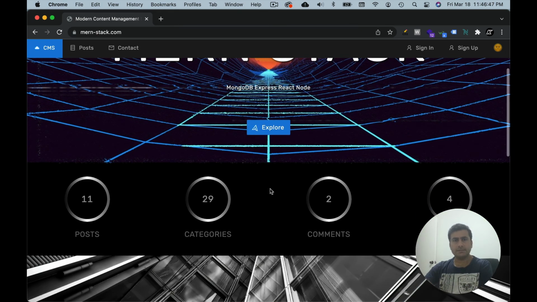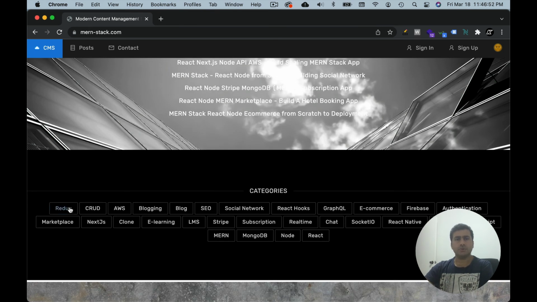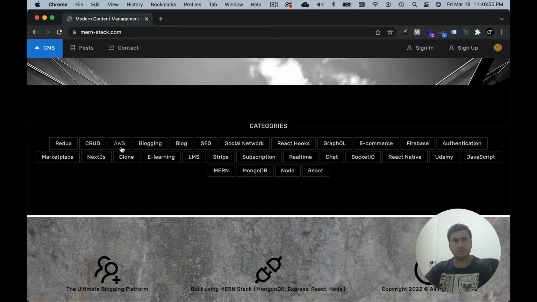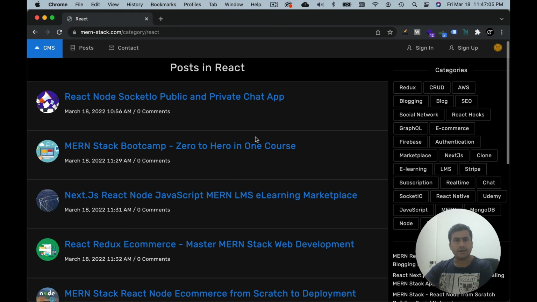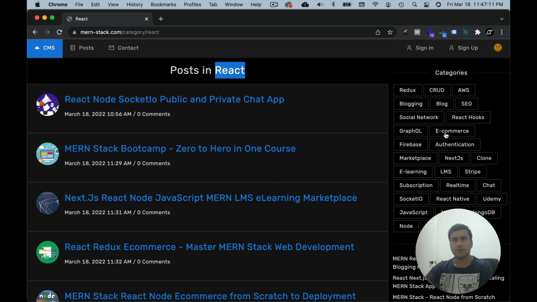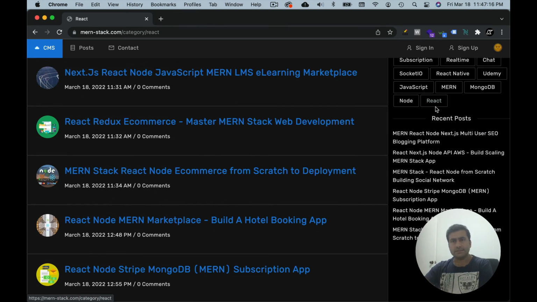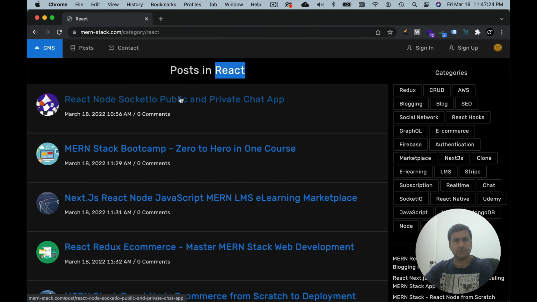All right, so we have the section where we are showing the latest blog posts. We are showing all these categories that we have in our application. When you click on those categories, you land on a page. For example, let me click React. You can see all these posts are in this category, React. So quite a lot of posts. All these categories that we have, you can browse them from here as well. And we are showing the latest blog posts, 6 of the most recent, here. You can click here and visit the post as well.